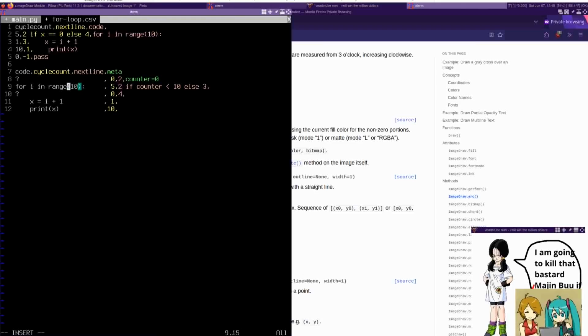So this is line 1, 2, 3, 4. That'd be just PC. Now we can make this a PC. I just like PCs more. 1, 2, 3, 4, 5. This goes to line 2. This goes to PC 3 if counter is less than 10. Else we go to 6, which we can just say is N.